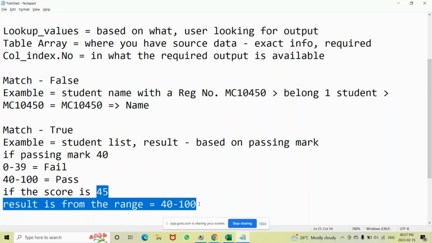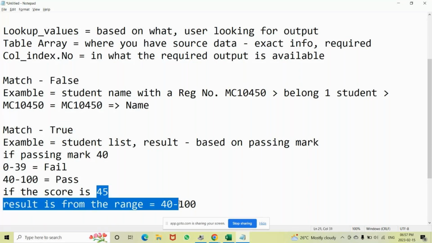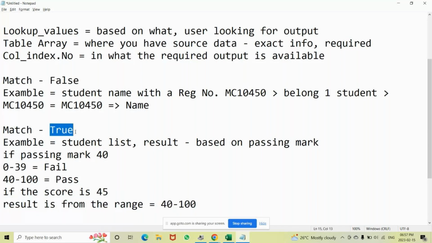So when it is between some range, you will take it as true, that is approximate match. When I have an exact match, the same thing, I'll take it as false.